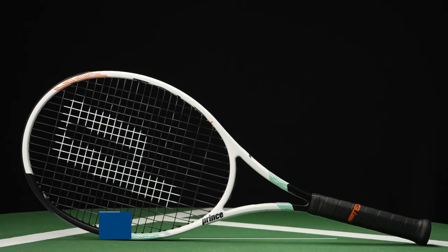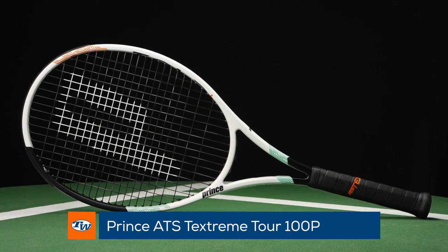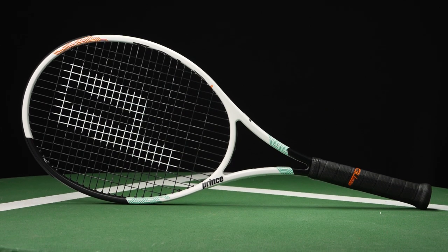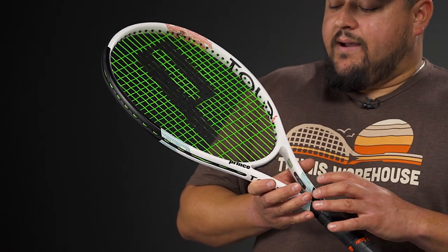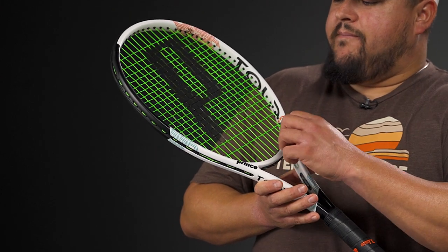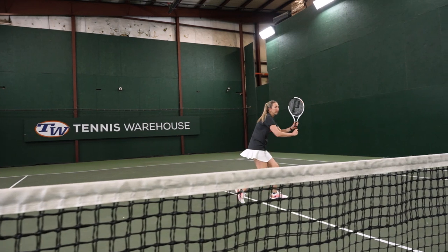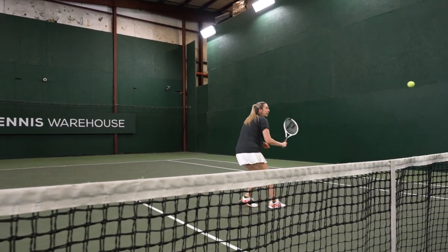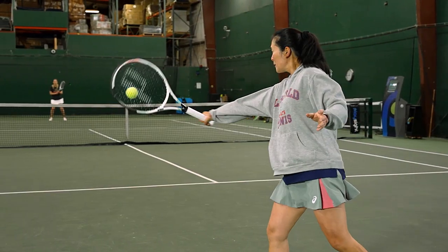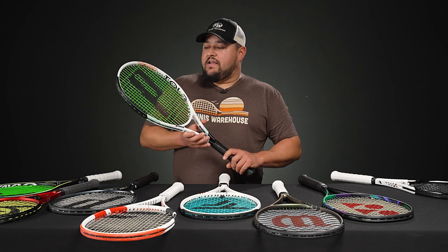Next up with very similar specs to the Speed Pro but a little lighter at 305 grams — this is the Prince ATS Techstream Tour 100p, play tester Tiffany's racket of choice. It's pretty maneuverable and the 18x20 pattern only has three sets of mains in the throat, so it's more open and plays more spin-friendly than most 18x20s. Another forgiving, comfortable option with low flex — a nice one from Prince.